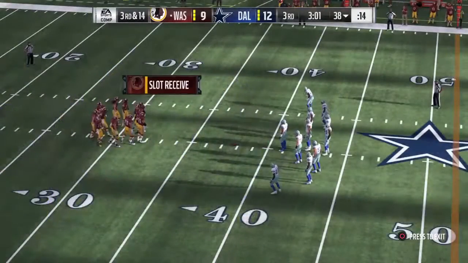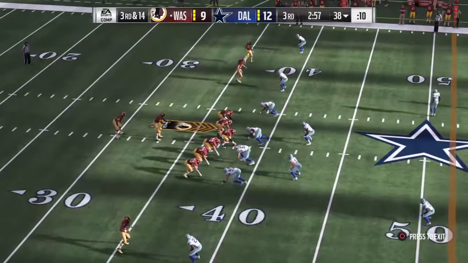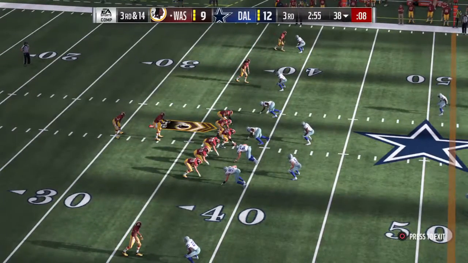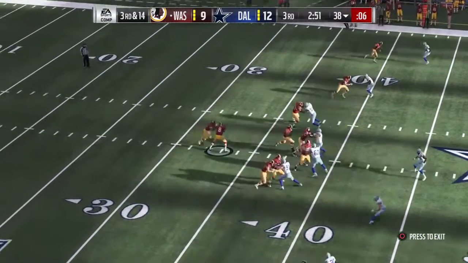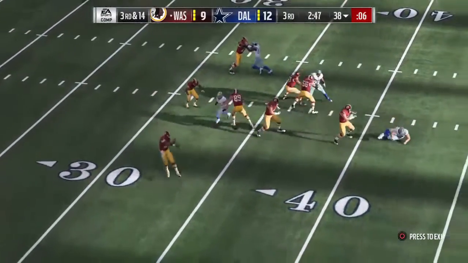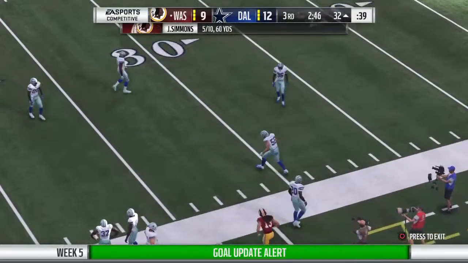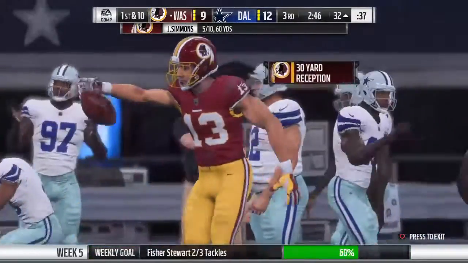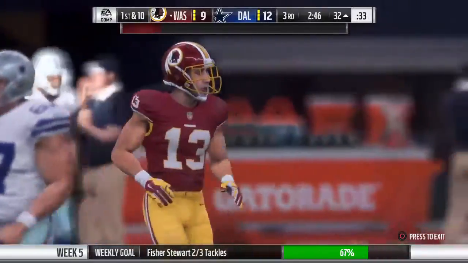The Redskins on third down. 5 out of 9 thus far. This is 3rd and 14. Off play action, Simmons. He's got his man on the crossing route. A big 30-yard play on third. They've been struggling in the passing game.